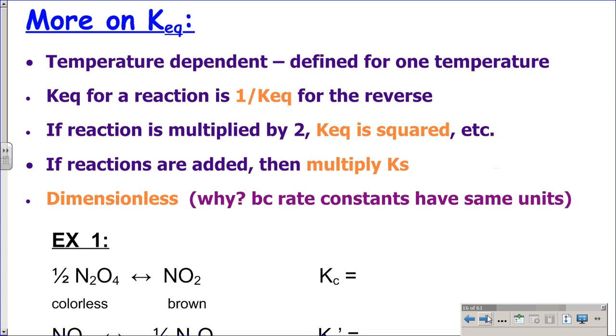Okay, this is the cool part. Just like Hess's law where you flip a reaction, what did you do to delta H? You turn the reaction around, you switch the sign. This one is really similar, so it's something you're kind of familiar with, that you can manipulate the values of K when you manipulate an equation. It's just not exactly the same as Hess's law. This is what you read about in your introductory reading, pages 1 through 7. When you flip a reaction, reverse a reaction, the K_eq itself is quote-unquote reversed. It means inversed, okay? 1 over K, or K to the negative 1, is how it likes to be read.